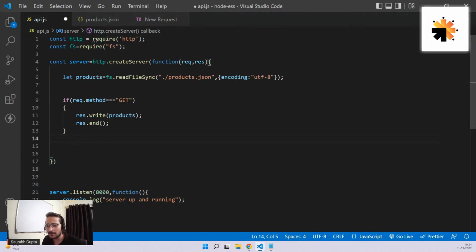I know we have kept it simple with a JSON file, but if I need to actually read a database, can I use MySQL? Yes, yes, yes. You can connect your API with MySQL. You can connect your API with MongoDB. You can connect your API with any SQL server. It's totally fine, and you can do that.